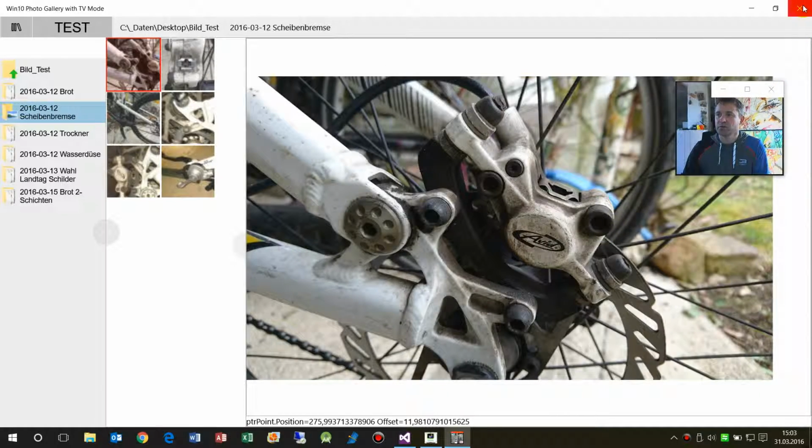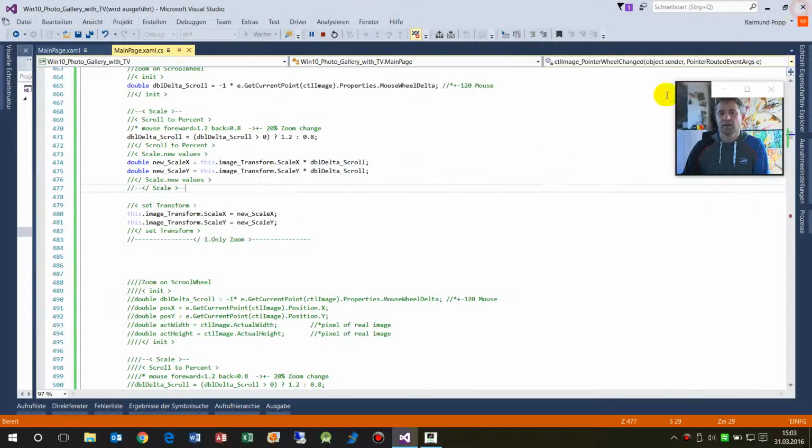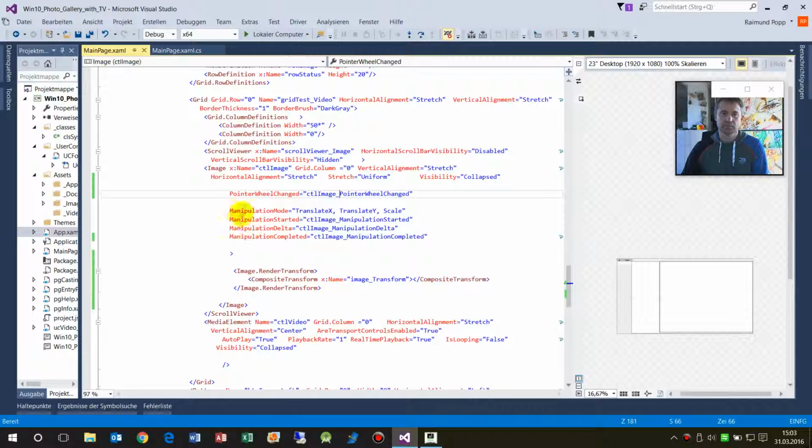Now we want to have a look at the wiping or moving or shifting of an image. It's also very easy. For this case, it's the same. That's why I'm explaining it in the same video. We have the manipulation mode of this element.